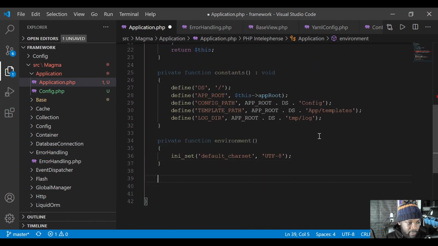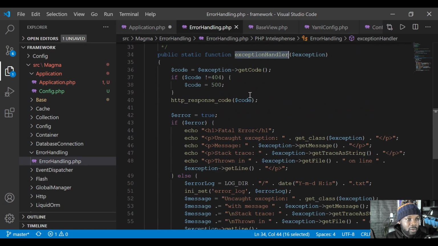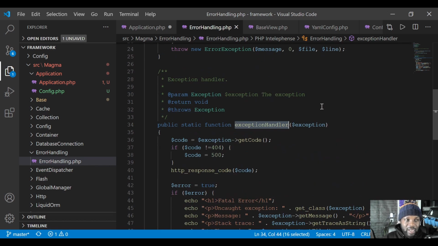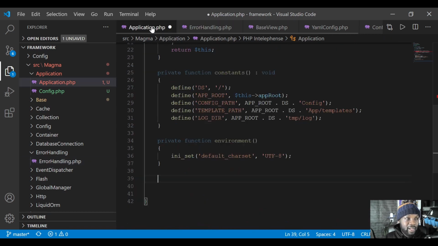And the next method I want to create is a method that takes care of our error handling class, because at the minute it doesn't actually do anything. It's just a file in our core that's just sitting there. So we need to initialize that, and how we're going to do that is through PHP functions that they provide us, which are set_error_handler and set_exception_handler, and that allows us to actually use our own error handling class, and we're going to implement or inject that now through a private method.